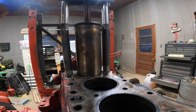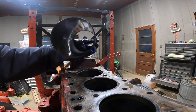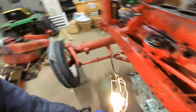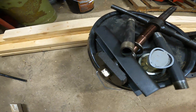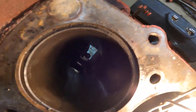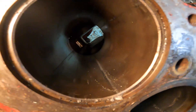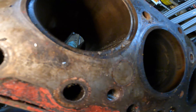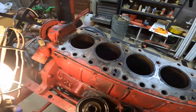There's one sleeve, and that took entirely too long. Unfortunately, I ended up having to grind quite a bit — probably thousandths of an inch — off of the block, and it still kind of scored the cylinder in there. It looks worse than it is because of the metal debris in there; once you wipe that off it's better. But yeah, it scored that side a little bit, so we'll definitely have to hone that. I might have to grind that block down a little bit more so it's not dragging quite as hard.